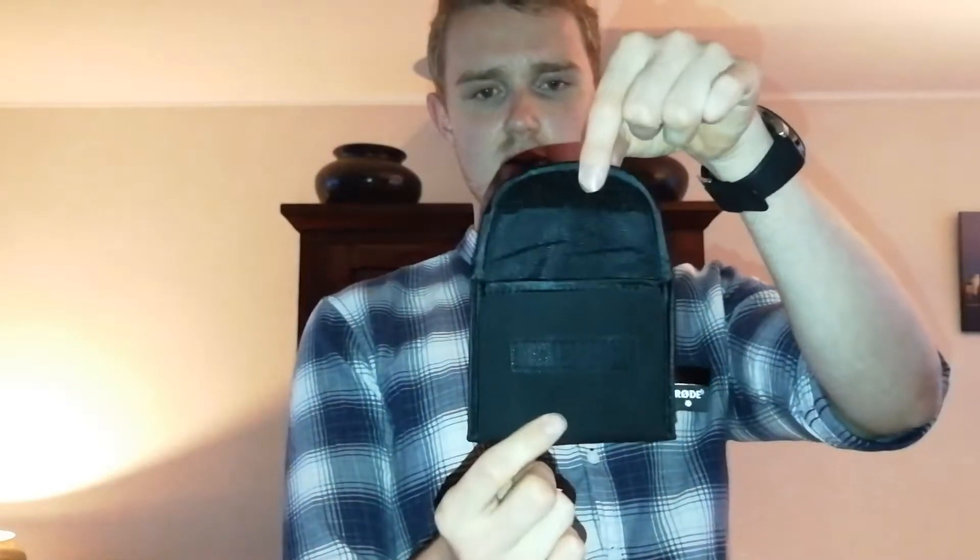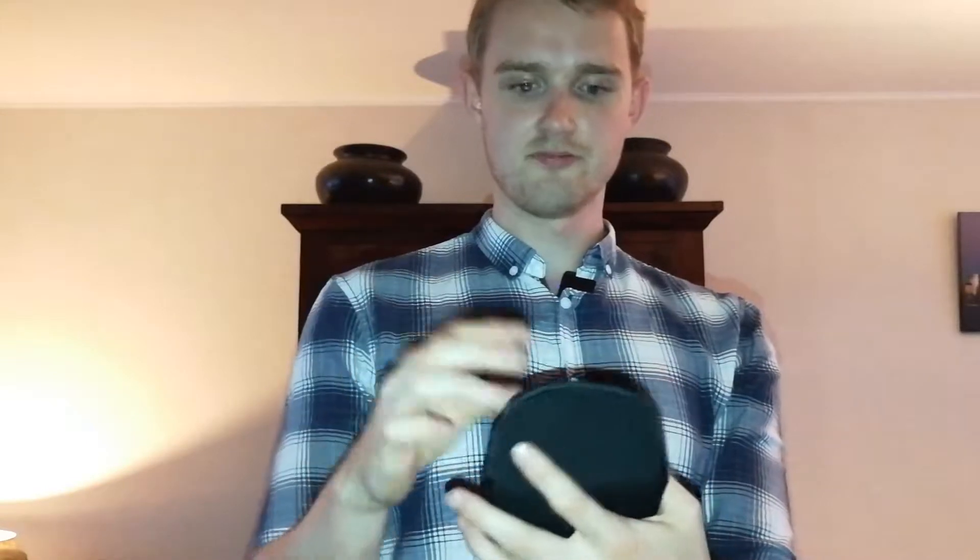So talking about what the microphone comes with — first of all there's a pouch. It's reasonably tightly secured and pretty solid, which is very nice because if you're traveling with it you don't want it to accidentally open and have things fall out. It's made to be a protective case. The inside is reasonably soft but not cloth, since cloth would break pretty easily. It's small, it's easy to travel with — I've actually had it in my pocket while out, and it works great.